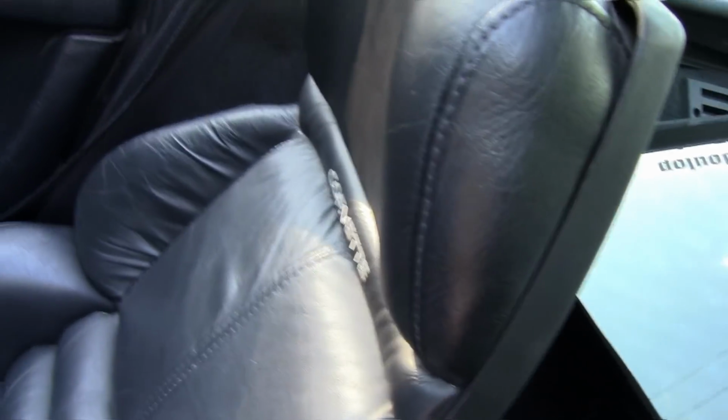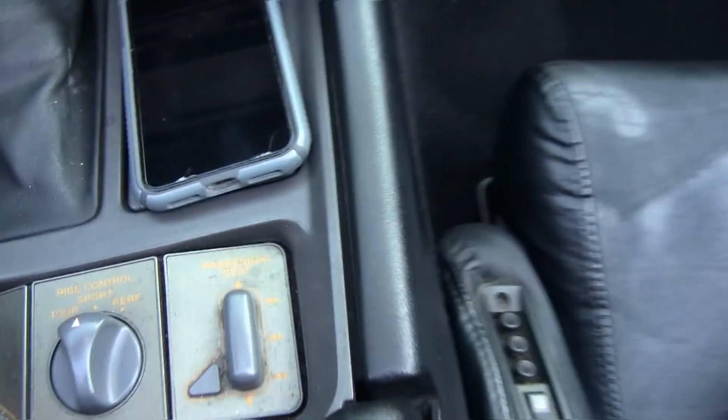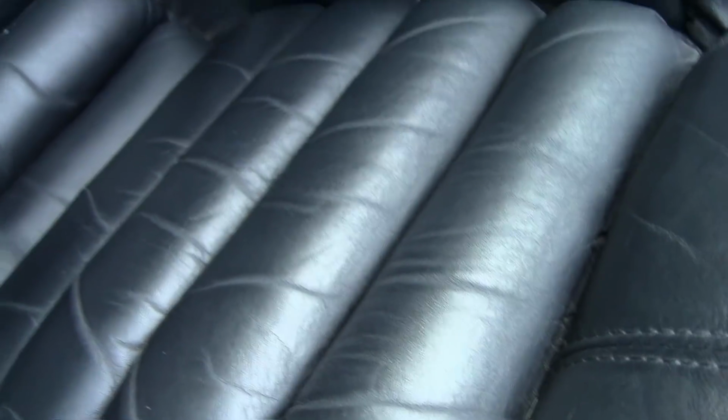The other thing that is wrong with my car is the seats. I love the seats to death. They're super, super comfortable. I do have the leather sports seats that came with this car. The dual sport seats, they're both powered. And these here actually work. The up and downs, the adjusting, everything works perfectly fine. However, the part that I don't like is these three buttons right here adjust the lumbar, which there's like little air pads behind these things in the car that adjust things.